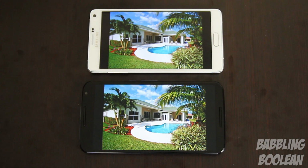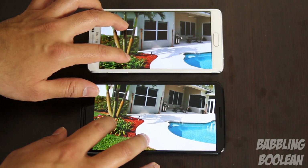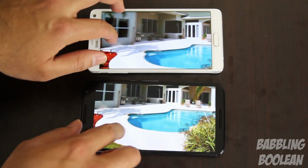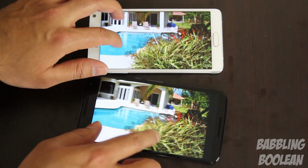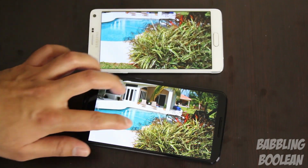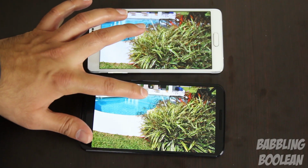Now the Nexus 6 looks fantastic and the color output looks great, but color output is a little bit better on the Note 4. This is actually because the Note 4 has some saturation color options. This is something that Samsung has included. Now you do have the option to turn that off. So in terms of sharpness and light output, they're equal, but in terms of color pop, well, the Note 4 is the better of the two.